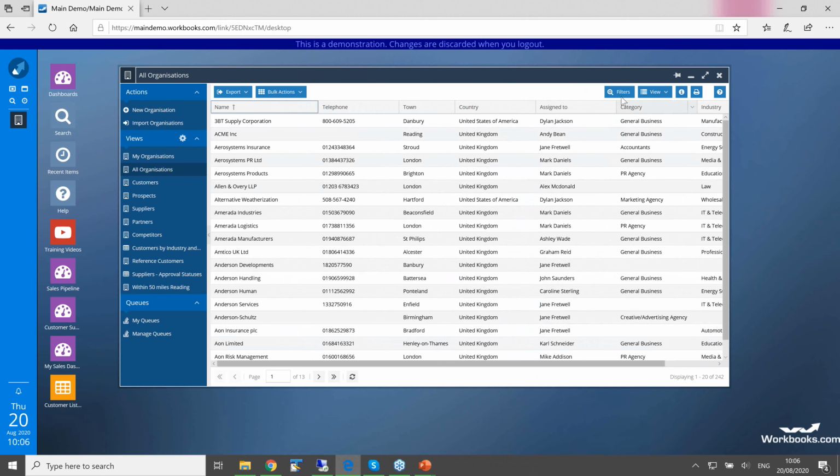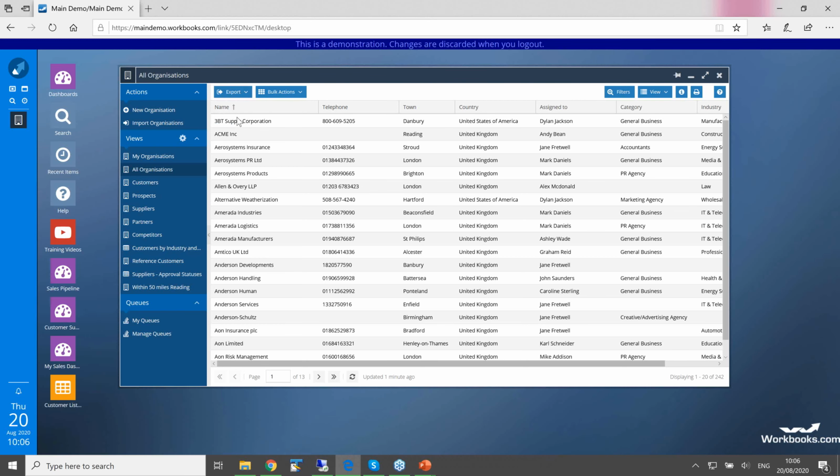And yes, of course, you could filter this to restrict this list to the values that you want to see. And then once done, really simple, provided you have the capability as a user to do this. And if you don't, then you need to ask your administrator to allow you that capability. But you have this export button in the top left, and you can see here I have the choice of either a CSV or an Excel spreadsheet.